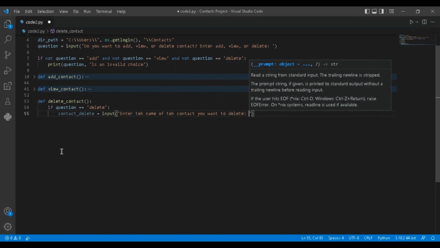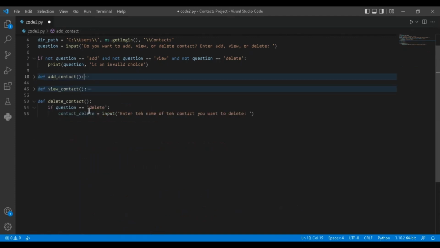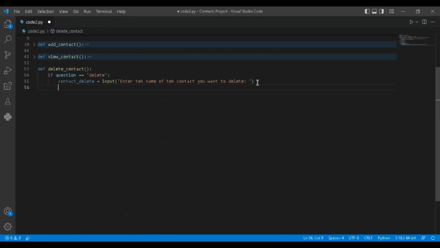And then I will just copy the join input from this add contact function and paste it here, and change it into join delete, and this contact delete.